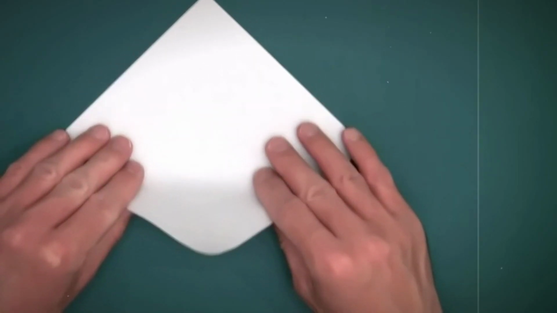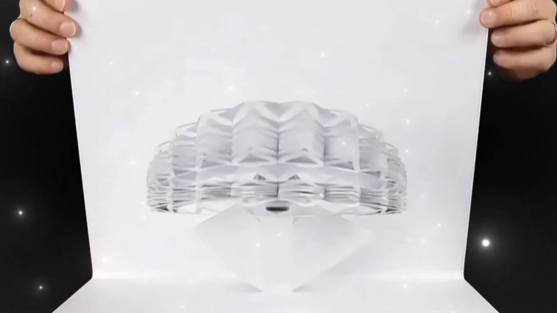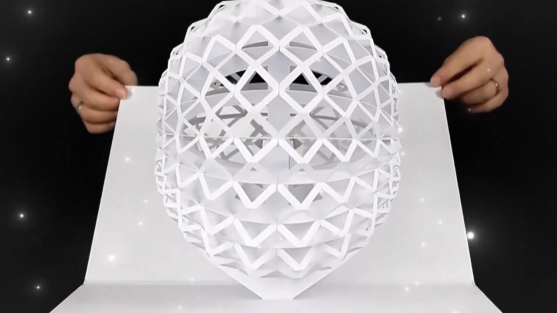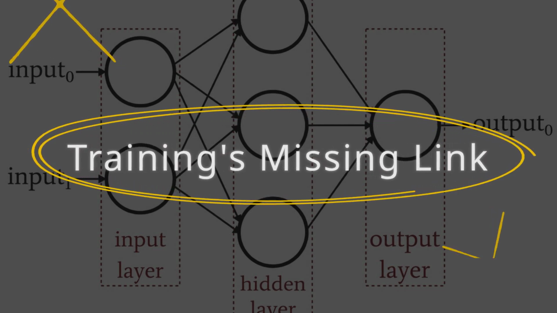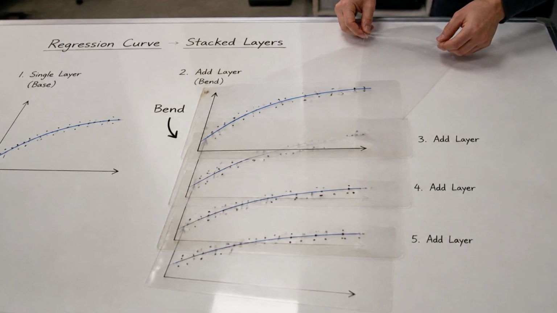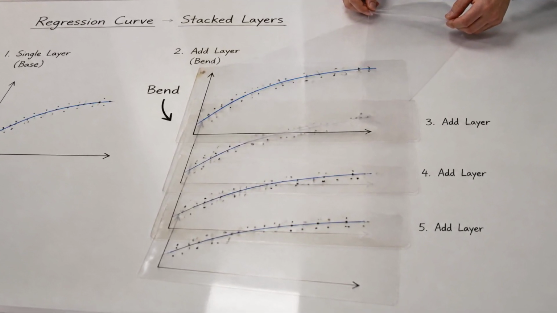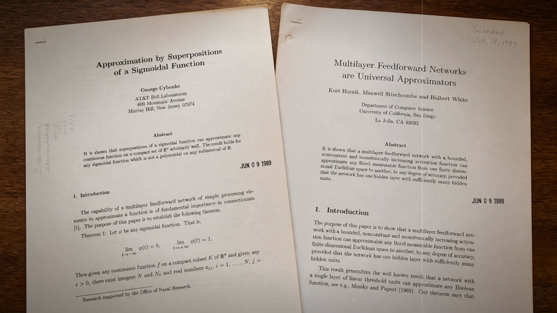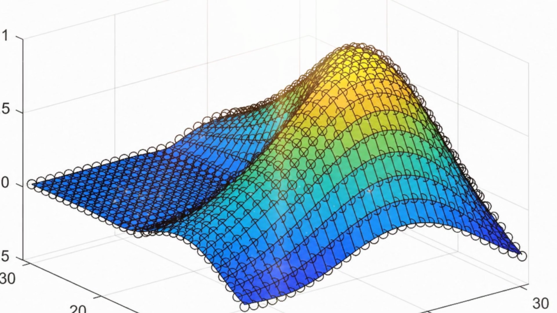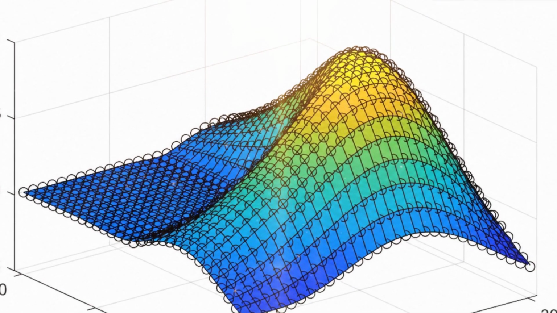Put one fold in the paper and stretch it again, then fold, then stretch, and within a few rounds, you can make almost any shape you want. That's the entire architecture. Regression stacked in layers, with a bend between the layers. There is a theorem from 1989, proved separately by George Cybenko and Kurt Hornik, saying that a network built this way can approximate essentially any continuous relationship you like, given enough width. Any curve, any surface, any function.